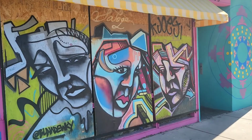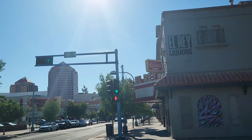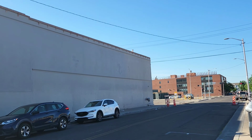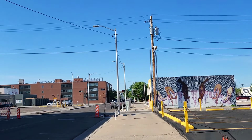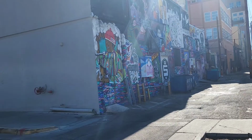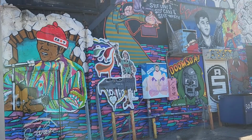Now, while I'm in this area, I want to search for one of my favorite artworks, murals, right behind this El Rey Theater. I think it's back behind this wall here. Probably not the safest place, but if this is it, that's pretty intriguing. If you don't know it's here, a lot of people aren't going to see it. Yeah, this is it. I've never walked up to it before. But look at that. Isn't that incredible? Look at some of the artwork on there.